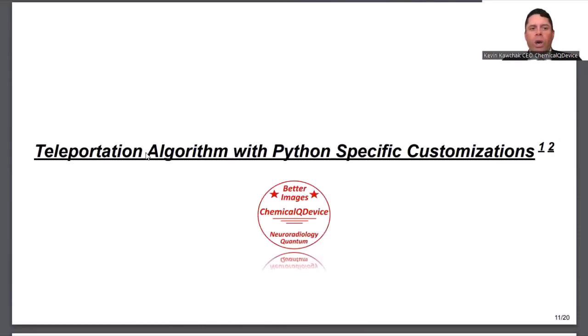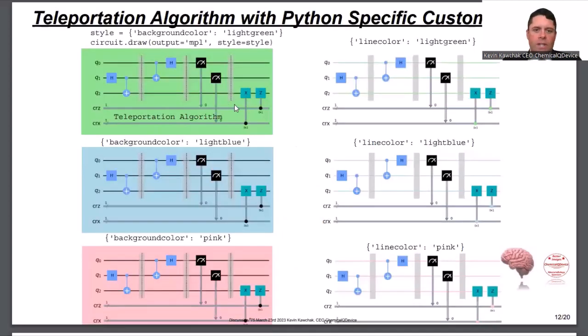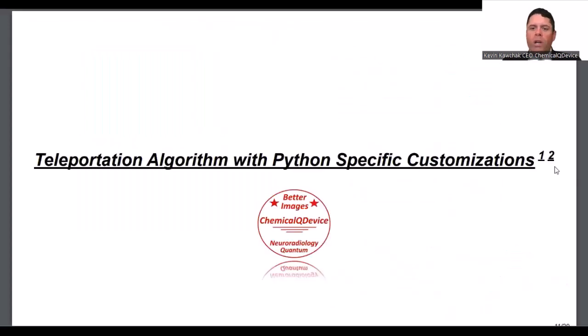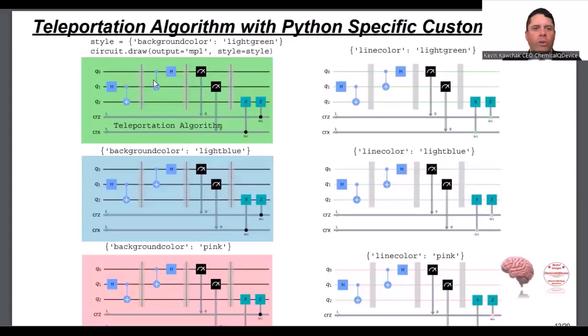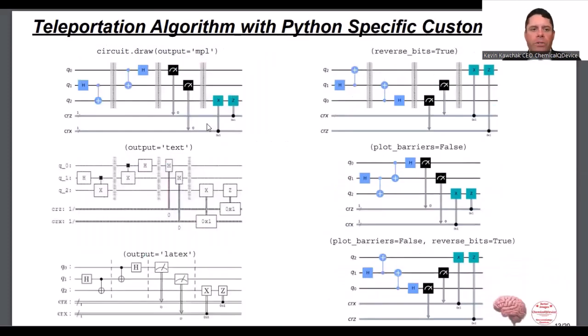So here we go. So this is kind of what I showed you. And you can get this code, this link, this 1 and 2, it's link 1. And I'll be updating the links for the real deck. But it allows you to do all these different modifications, and this is kind of everything on 3 different screens. So here we go: matplotlib output, text output, latex. We've got reverse bits, so that's what I was dealing with earlier on.